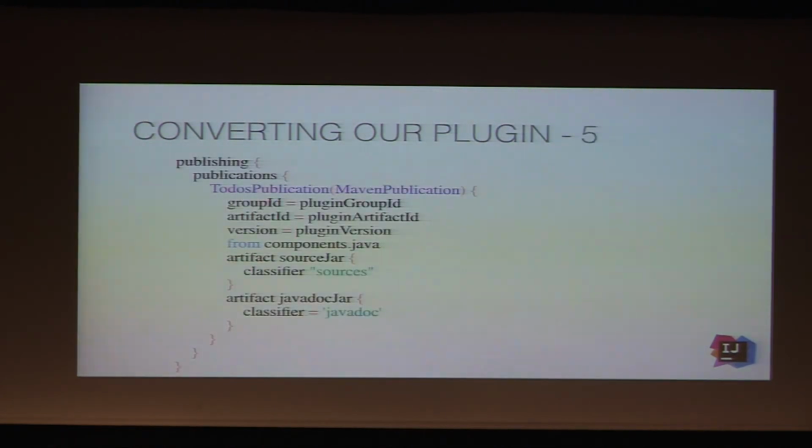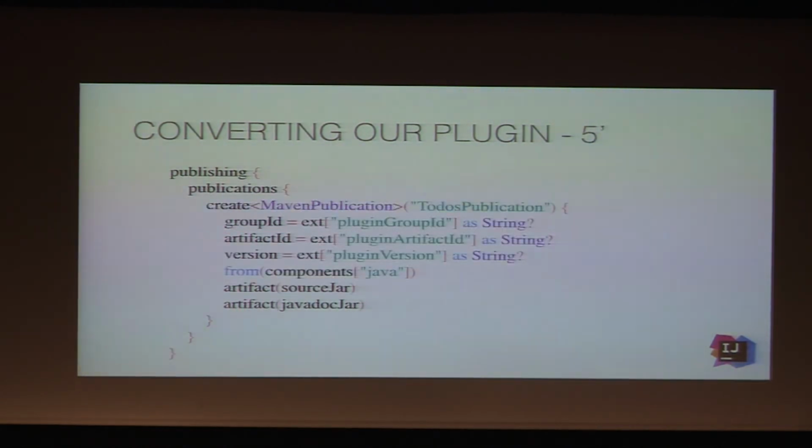And here we published before our Gradle plugin to Maven Local. And this part becomes something like this, where we have a create function. This is an extension function on publications. We give a generic, we give a name, and we define every attribute with equals, or we call functions with parameters. Here you see the usage of the ext of the project. We can do .get also. But this is a shortcut with the operators.